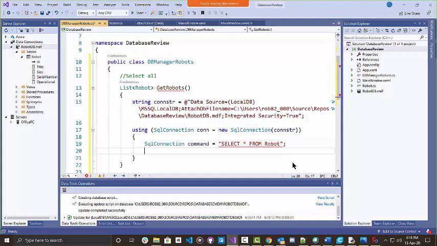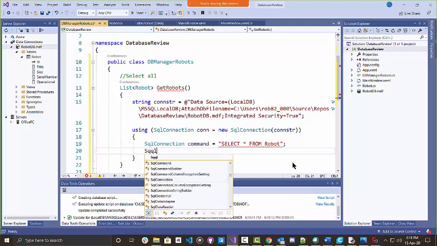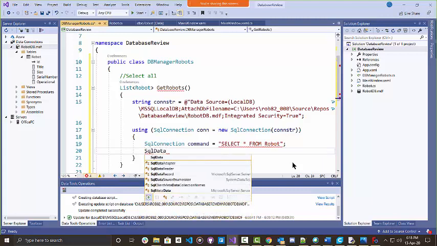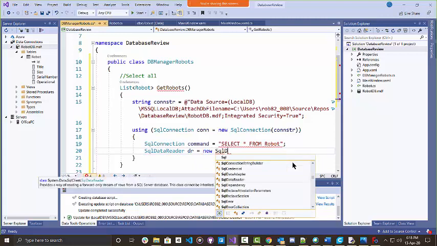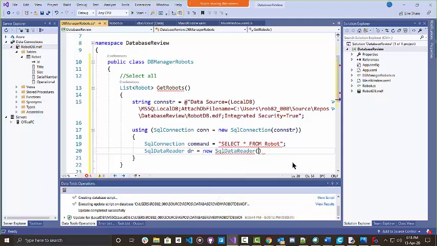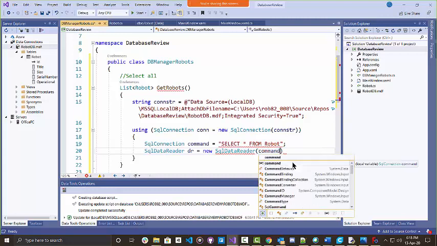And then SQL data reader is equal to new SQL data reader. Actually, it's not that way.